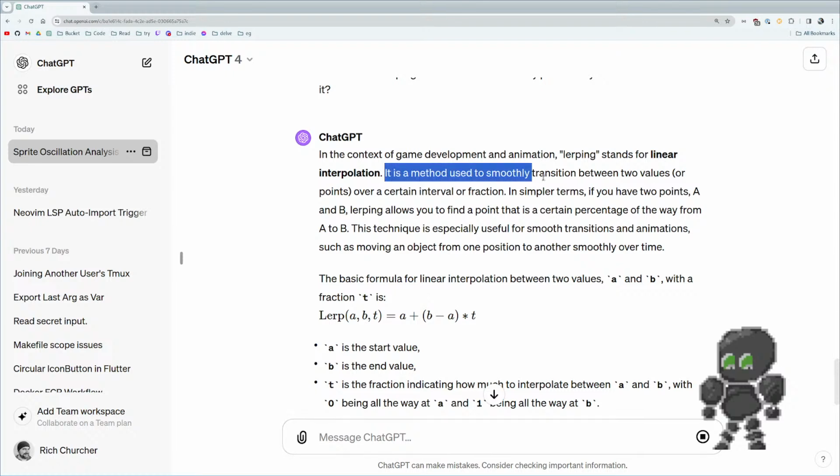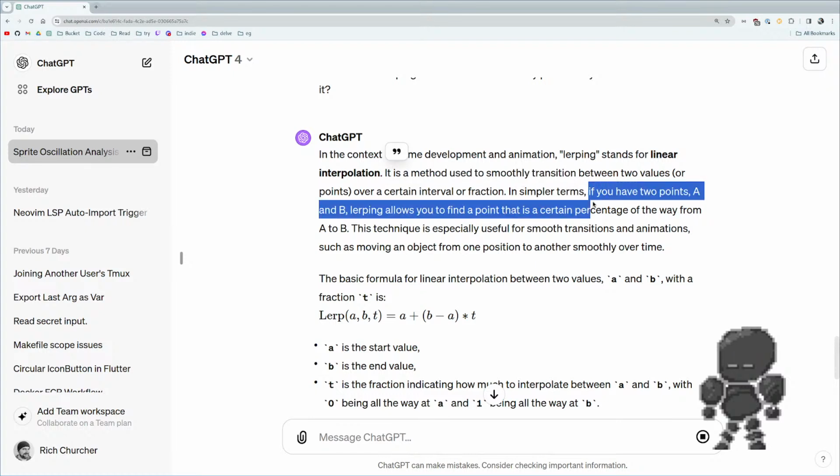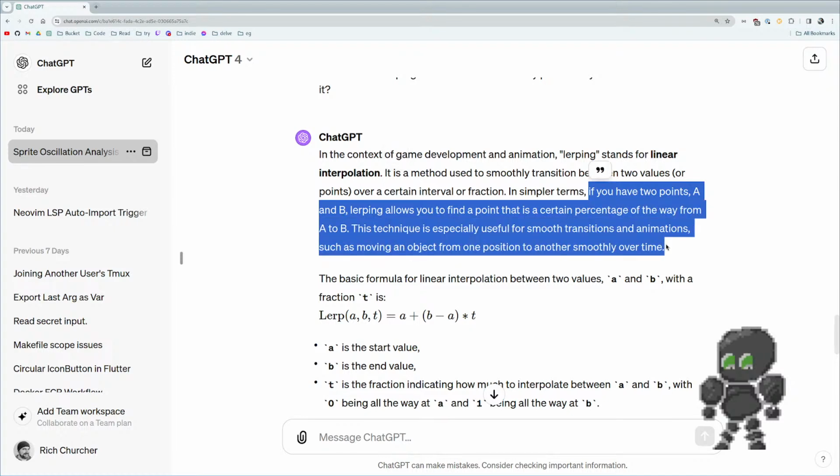It is a method used to smoothly transition between two values or points over a certain interval or fraction. If you have 2 points A and B, lerping allows you to find a point that is a certain percentage of the way from A to B. Especially useful for smooth transitions and animations, such as moving an object from one position to another smoothly over time. The basic formula is lerp(A, B, T) equals A plus (B minus A) times T.